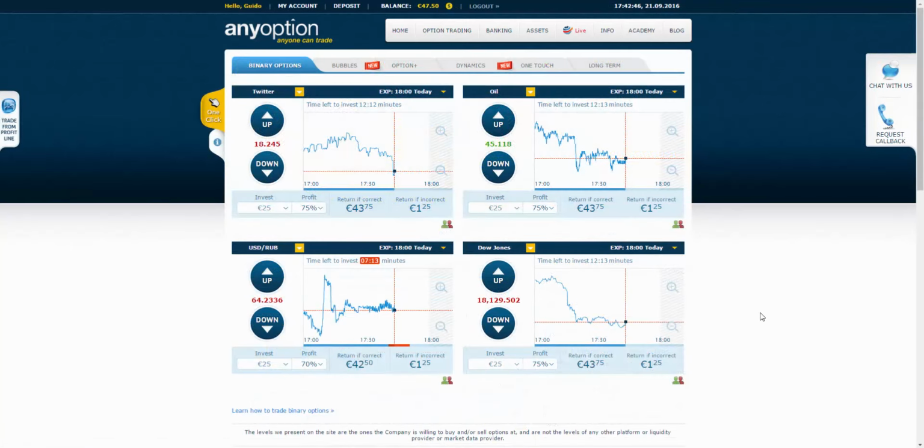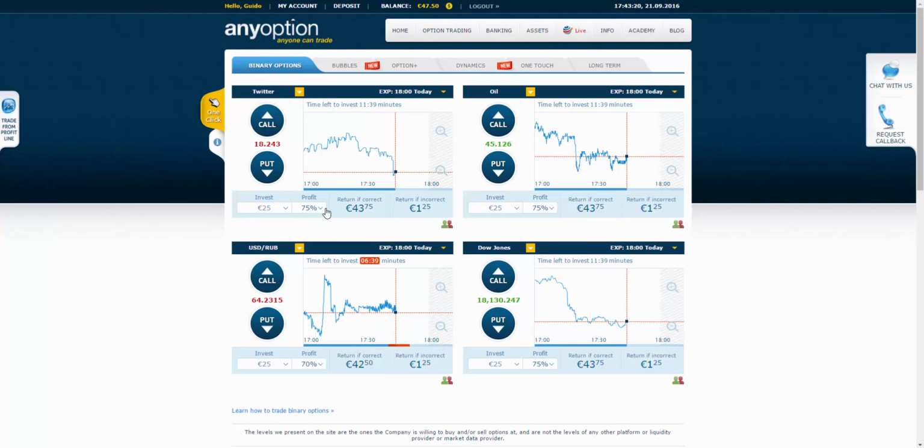So let's now examine the different binary types. Here we are, we've logged in, and we can see the different binary types at the top here, the options that we have. First, basic binary options, which is the standard call or put, higher or lower than the current position. Decide whether the asset price will go up or down from the current level.